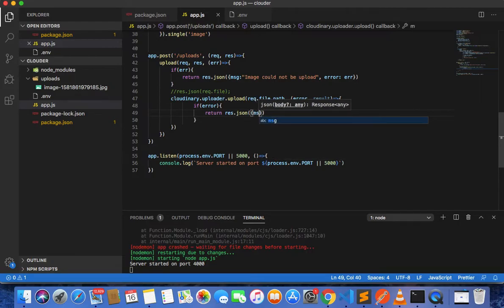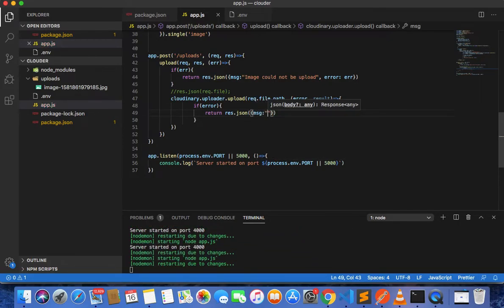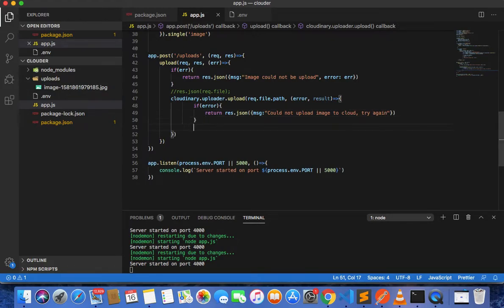Just send a message and say could not upload image. Try again. Don't say upload the image to cloud, because we actually upload it to our local server. Try again.